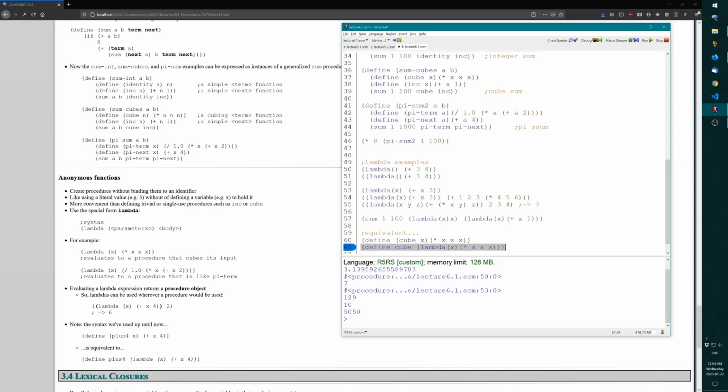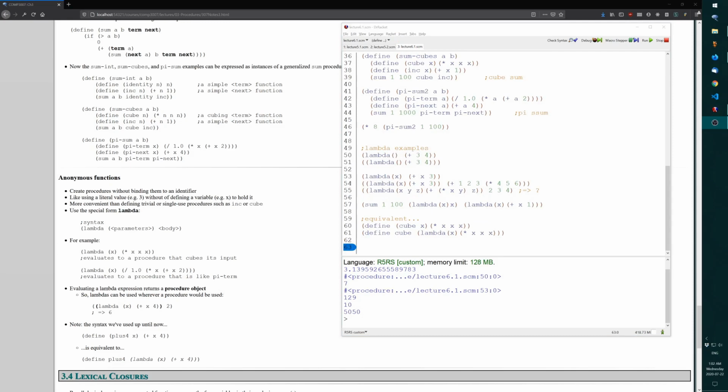So these two expressions, these two special forms, are saying the same thing. They both say create a procedure object and then bind that procedure object to the name cube. This form is just a little bit simpler to type and read, so it's the preferred form, but they do the same thing. So the lambdas that we're seeing are always there. They're just sort of hidden at times to make our lives easier.